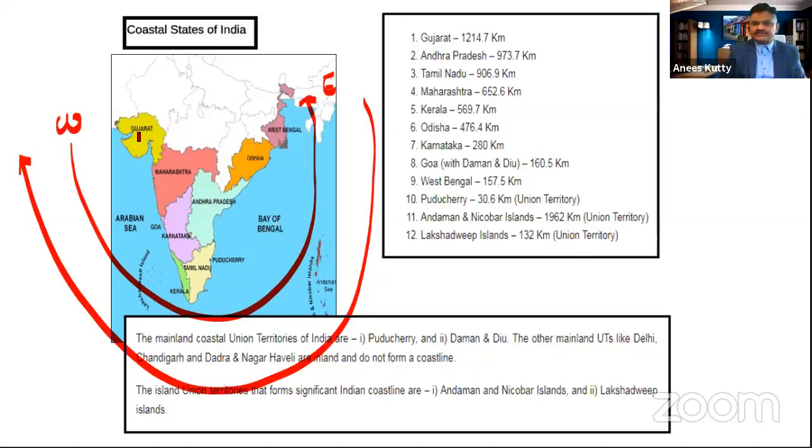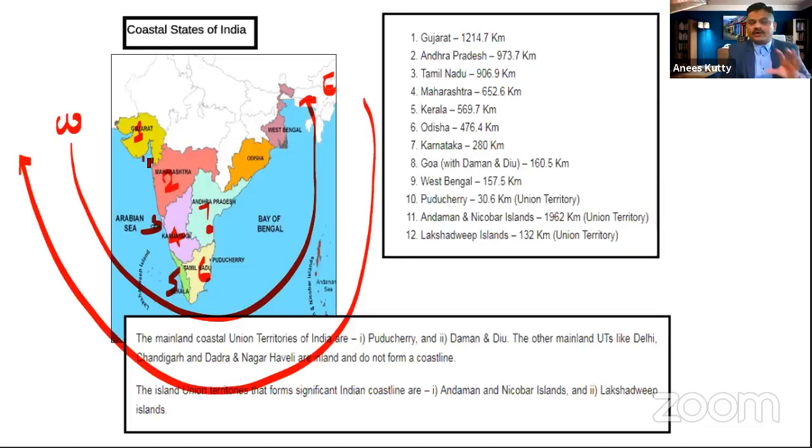This is our first state, Gujarat, then second is Maharashtra, third is Goa, the fourth. Now 6, we have the seventh one. Here again we have a small one, it is Pondicherry. We cannot forget about Pondicherry. Pondicherry is a union territory. In the same way, we have Dadra Nagar Haveli and Diu Daman also.